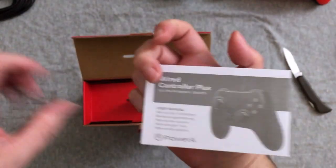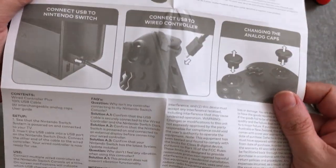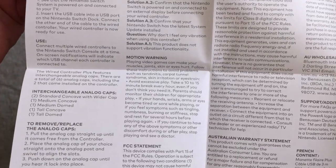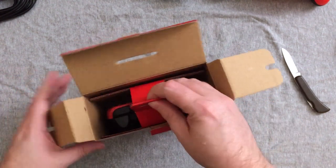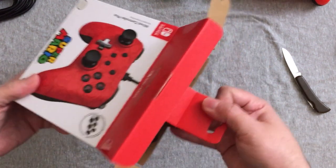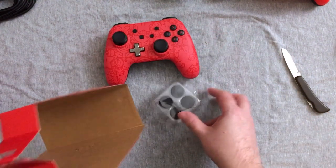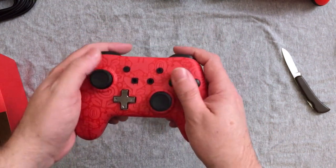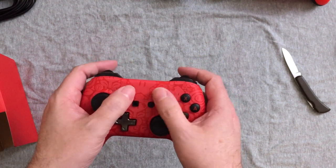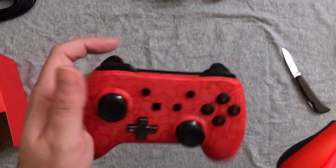We have some instruction stuff in there — just your basic user manual in various languages. You connect to the dock, you connect to the controller, change the analog caps to whatever you like, and there's some FAQ stuff if you want to check that out. We pull up the flaps — oh, that's pretty. It just comes out like it's in its own little basket. We have caps already on there. That feels pretty good. We got the plus and minus up there, the home button. I'm kind of excited to play with this. I think I still may like this better, at least than this.